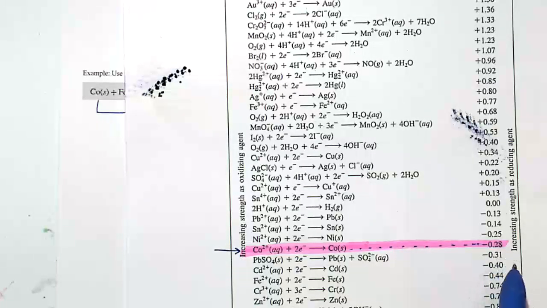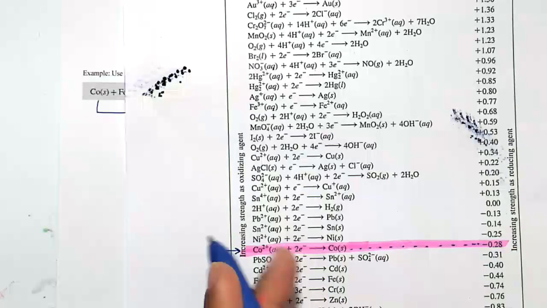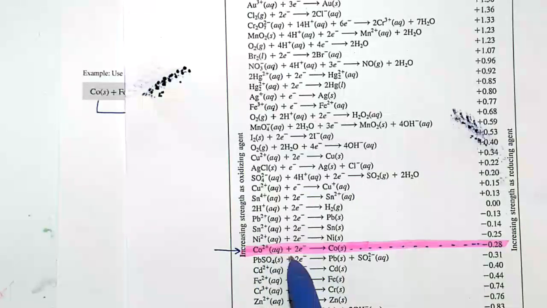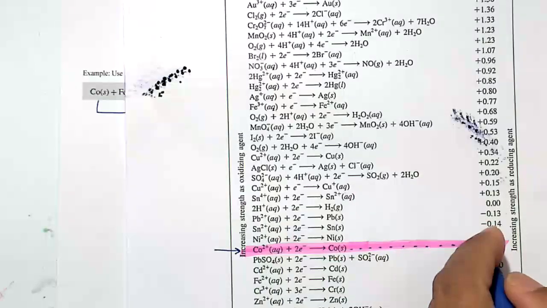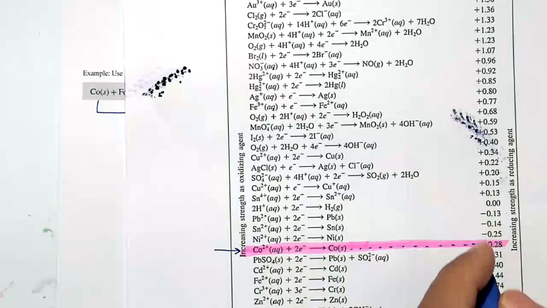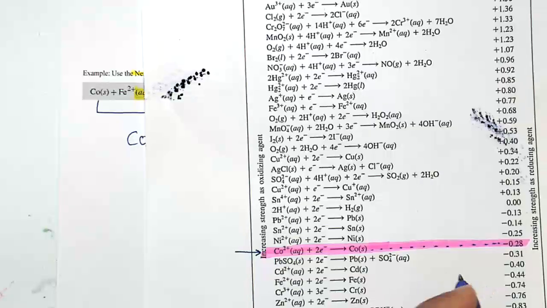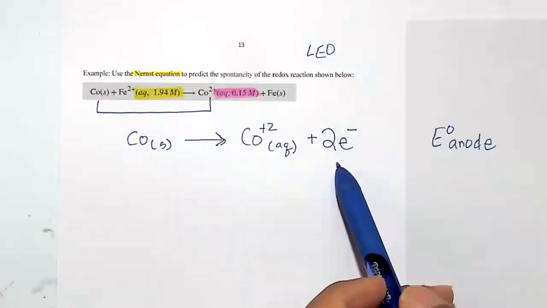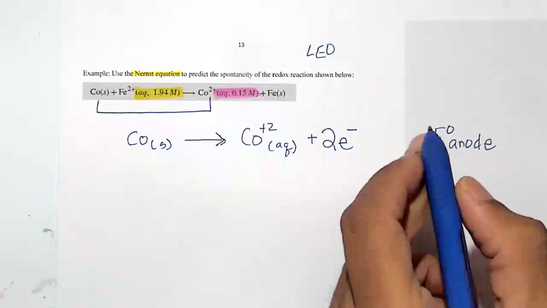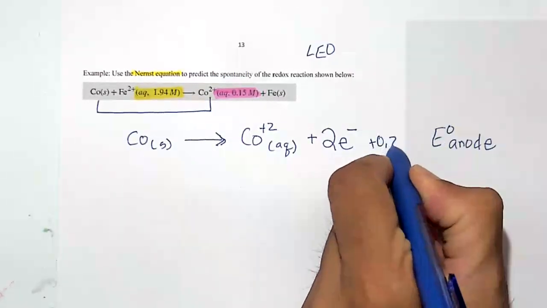I can see it being 3-1 because of the way it's written. So make sure you line them up. That's a mistake I can make, which I have made. But is it really minus 0.28? Minus or positive? Because it's flipped, it's positive. So we're going to call it positive 0.28 volts.